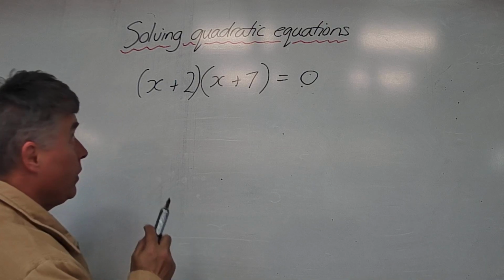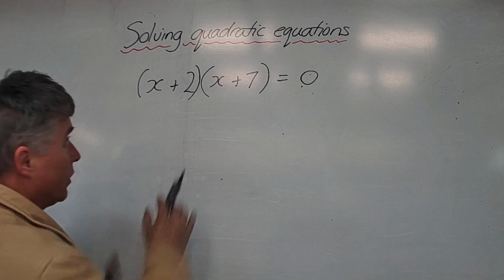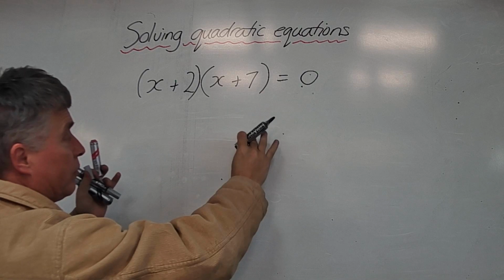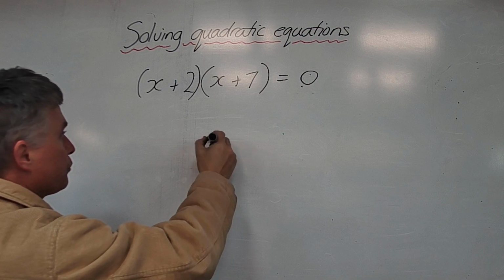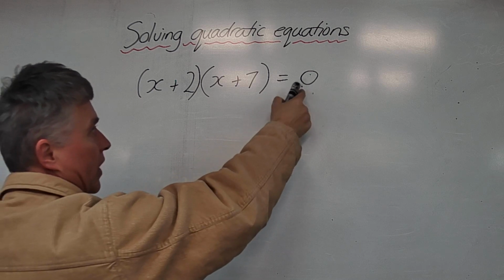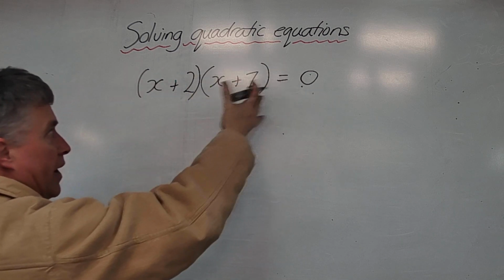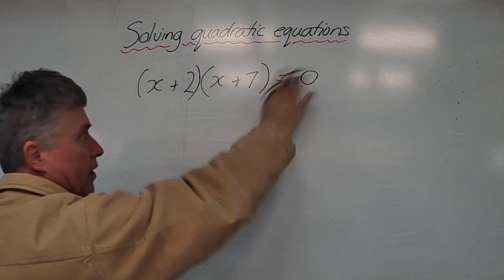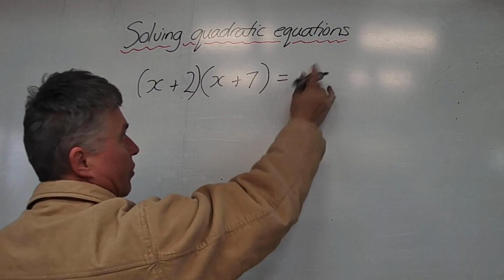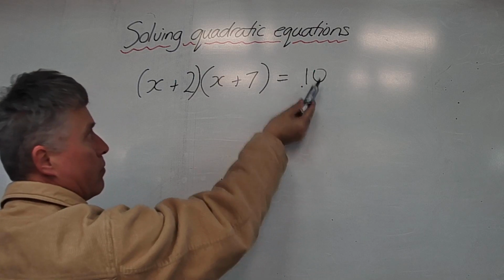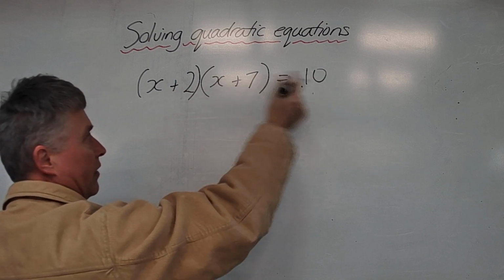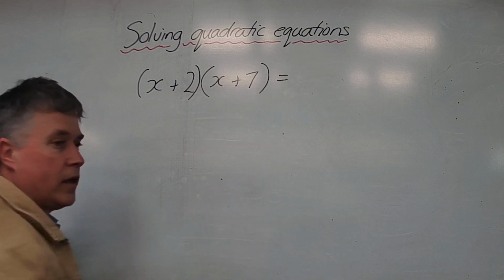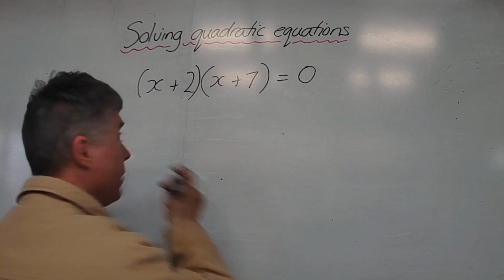So what we're looking for is, we want this form here would be the nicest, but sometimes they're not. Sometimes you might get something not equal to 0, which means you would have to rearrange it so it is equal to 0. Anything on this side, say there's 10 or something like that, you'd have to move it to this side by doing the opposite. If that's plus 10, you have to do minus 10 to that side. Okay, anyway, we won't do that one, we'll just do a simple one.